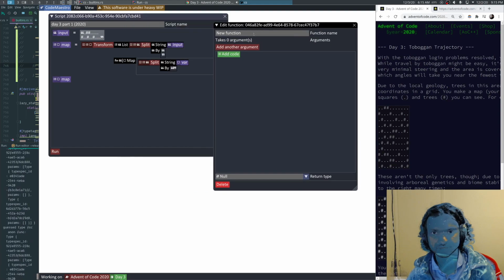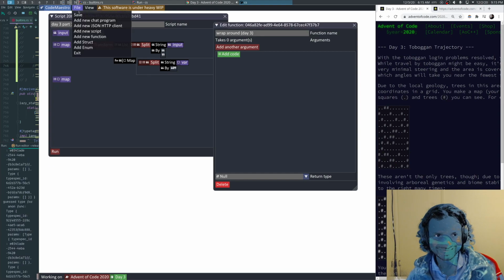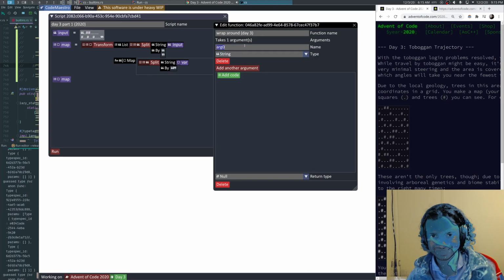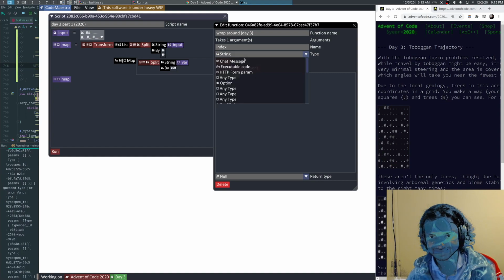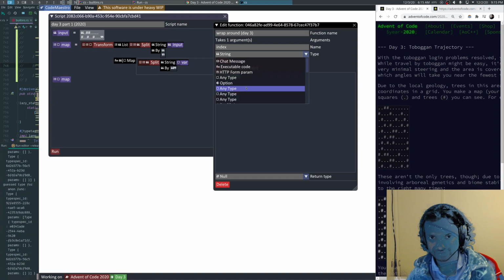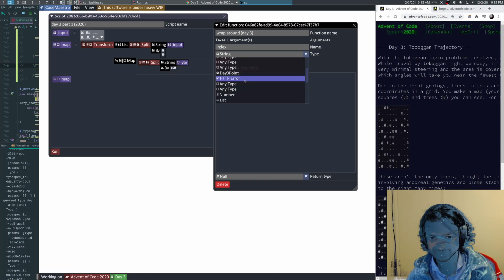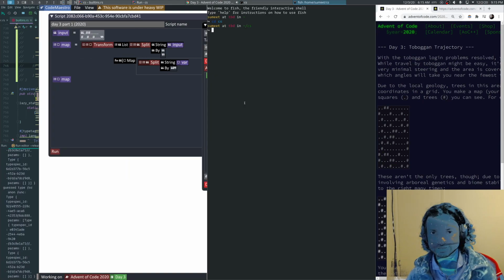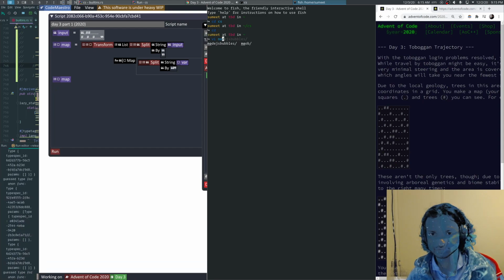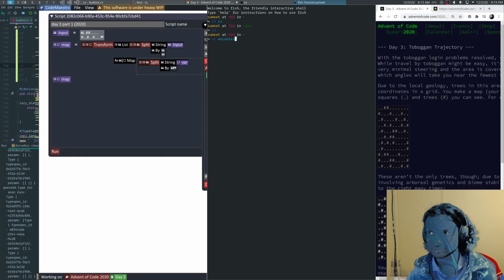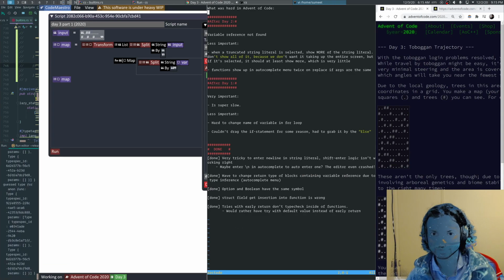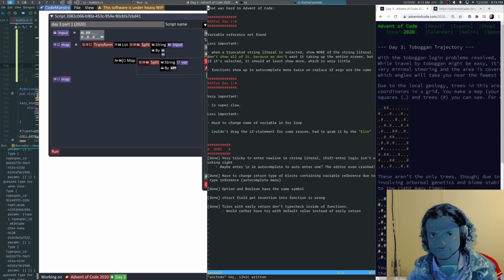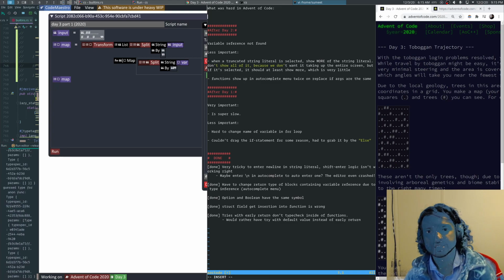Let's call it a wraparound for day 3. And it'll take an index, which is a number. I think I'm gonna change something about this.